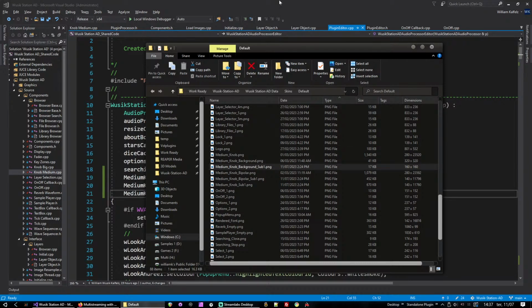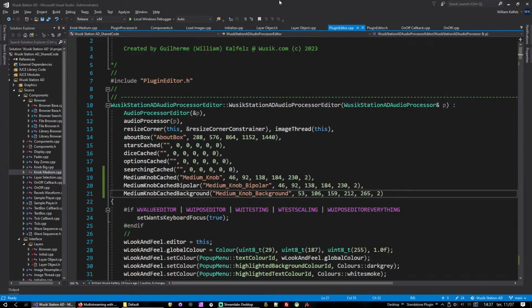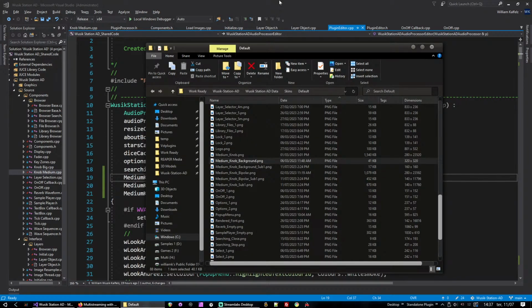Background sub 1. These numbers are not correct, by the way.